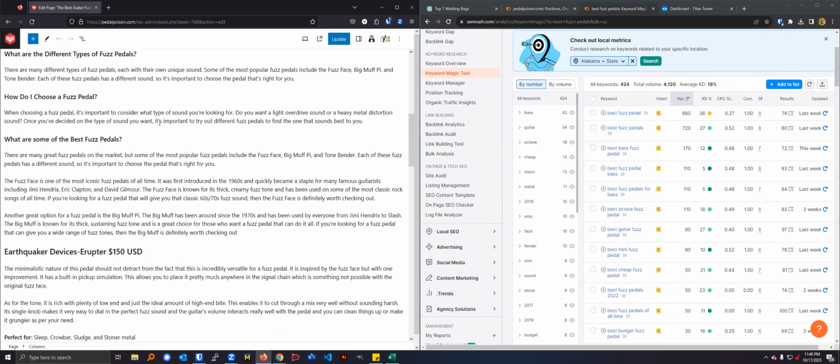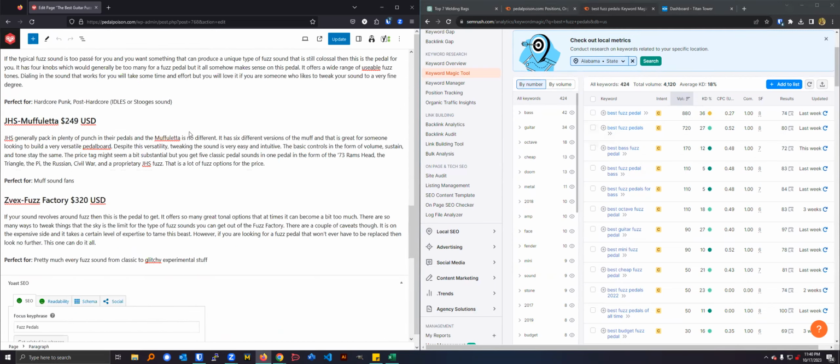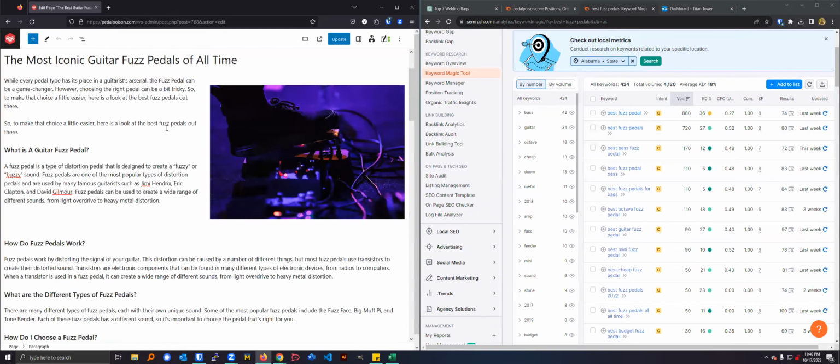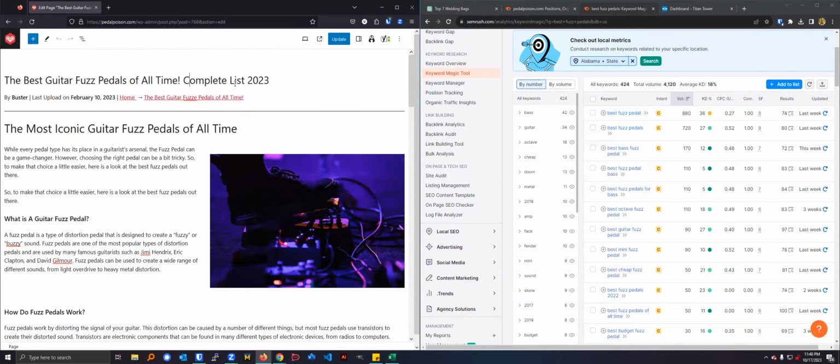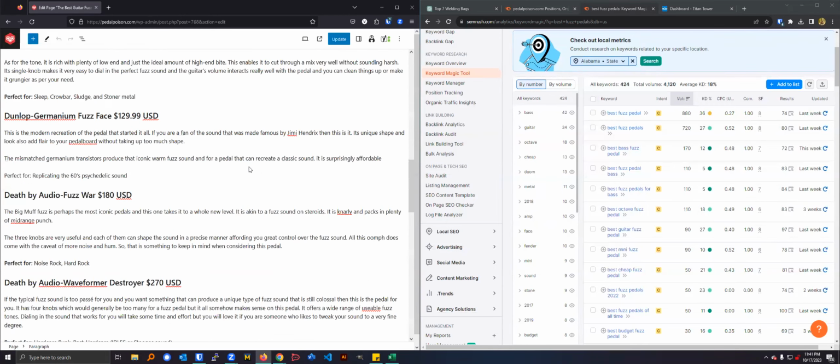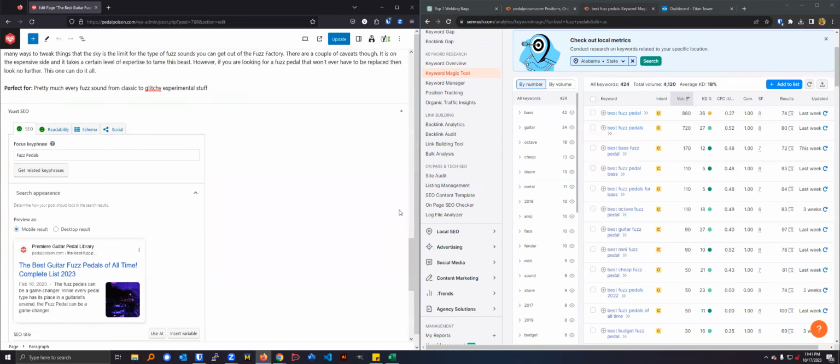Okay, so then we think, we have a small article here, and this is the next task. For Pedal Poison, it is your responsibility to grow and focus on this website specifically. So we look at the fuzz pedals and we say, this one has 110 and has a rank of 5 for bass.